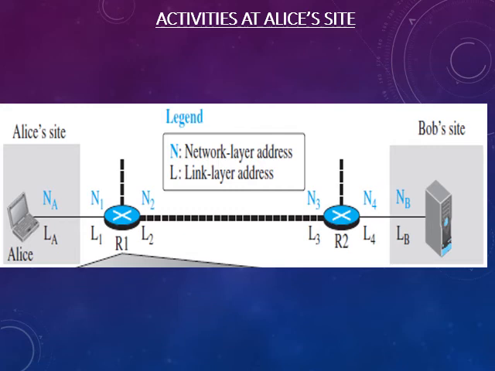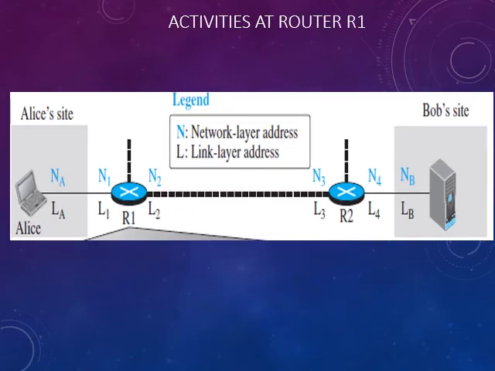The data link layer knows its own link layer address LA. It creates a frame and passes it to the physical layer, where the address is converted to signals and sent to the media. At arrival, the physical layer of the left link creates the frame and passes it to the data link layer. The data link layer decapsulates the datagram and passes it to the network layer. The network layer examines the network layer address of the datagram and finds the datagram needs to be delivered to the device with the network layer address NB.